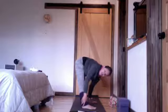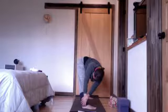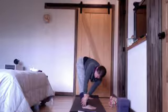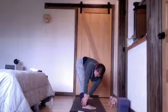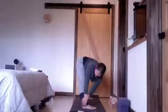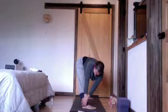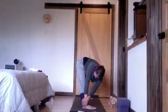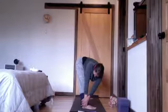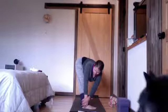Come to center and over to your other leg. Wrap around, head down. Gentle uplift in the belly. And even waves of breath. Make sure you're not straining your hands or anything right now. Breathe out one more time.